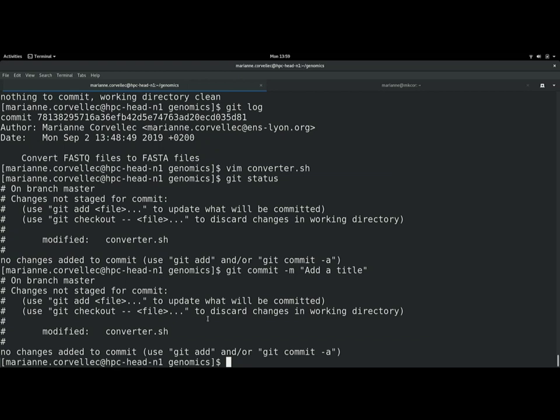So this is called the working directory. This is called the staging area. And this is called the actual repository.